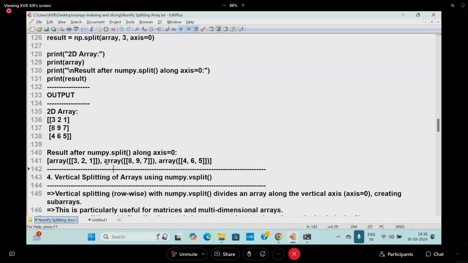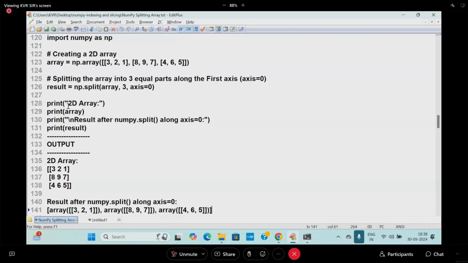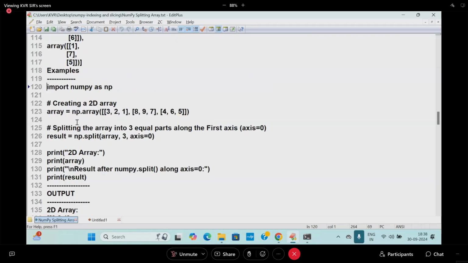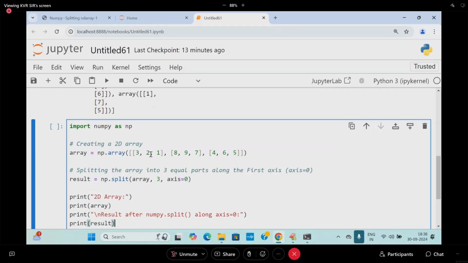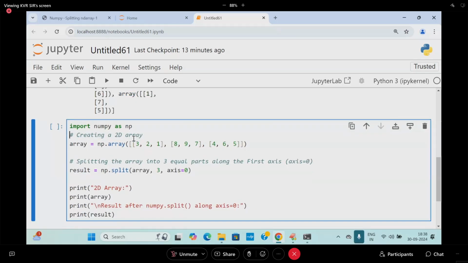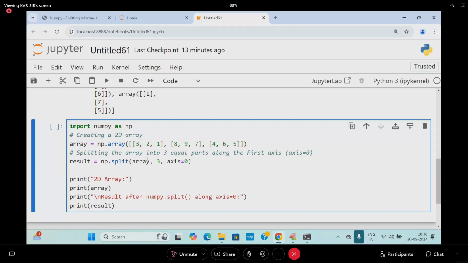This is one array. This is another array. This is another array. Are you getting me? Yes. Now I will ask one beautiful question. Be ready to answer my question. So I'm going to ask you this question, try to answer it.